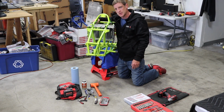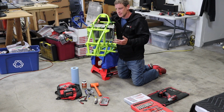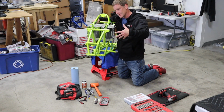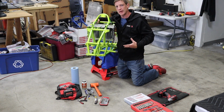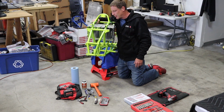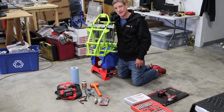I'll put Brian's name in the show notes. Great guy. In fact, he even told me he had a guy that was pulling a small trailer with some little Toyota Yaris or some little car like that, and it was facing forward. It had so much airflow, it actually ripped the shrouds off of the frame. So, I don't know, it seems to say something to me. But Brian's a great guy. This is probably my fifth or sixth set that I've bought, so I don't deviate.